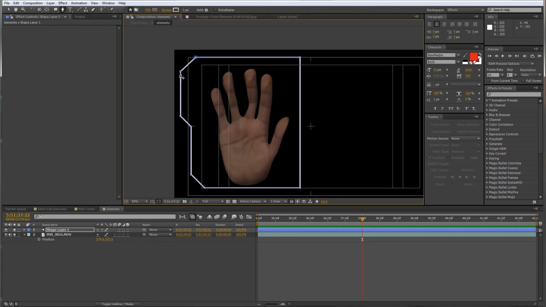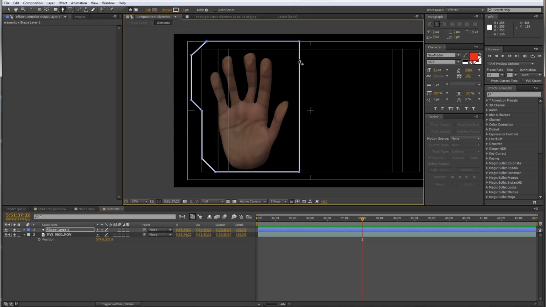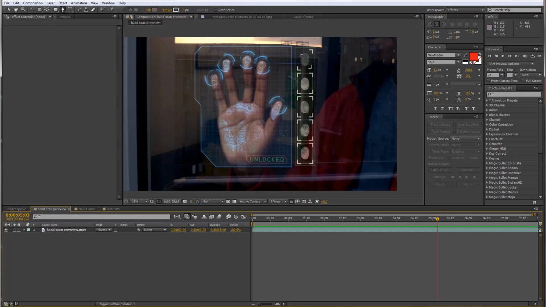And I think I want to select some of these points here and just move them in to the right side toward the hand. So if I hold shift, I can just bump those in a little bit, and perhaps I can move this in just a touch, not too much. And I'm just trying to frame this up similar to how this is framed here. It doesn't have to be exactly the same, but this is a good guide.